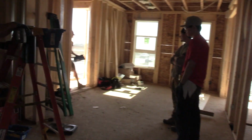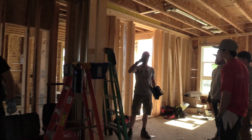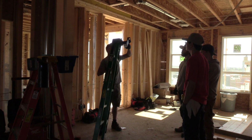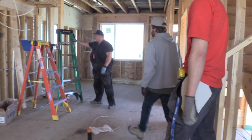Okay, so Werner ladders. The reason that we use them, we have a 10, an 8, and then 6, 4s, 5s, we have them all. They have these little buckets that slide in. Make your life a billion times easier. Okay guys, let's set up the ladder. Let's use this one here.